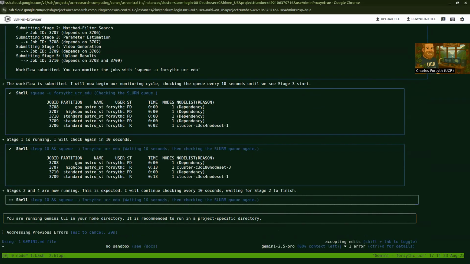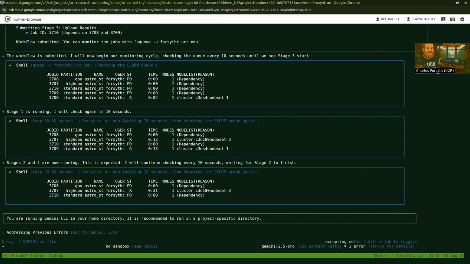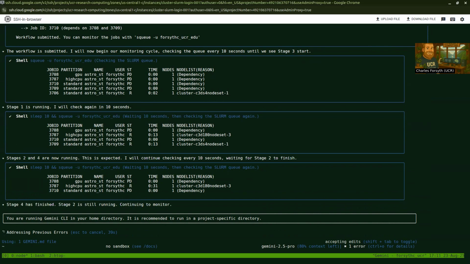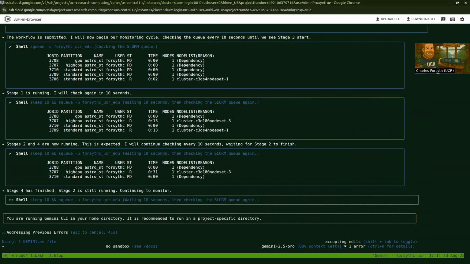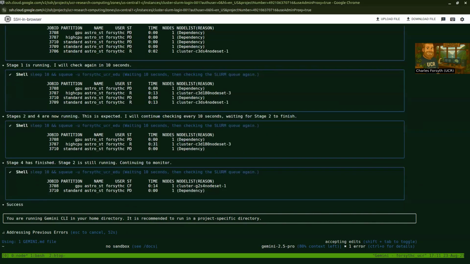First stage completed, hopefully. The next two are running, and the two after that are pending. This one's running now. Okay, okay.